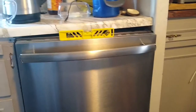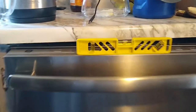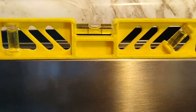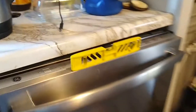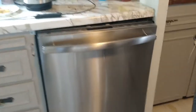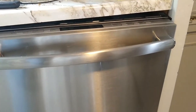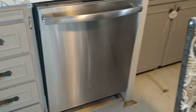My dad likes to make everything level, and when you put in a dishwasher, it has to be level so that it drains. But the trailer itself is anything but level. It's really slanted and kind of rotting on the one side, so it looks really crooked in the actual cupboard there, but that's how it had to be. It's kind of funny because it definitely bothers my dad. He doesn't like to put things in that don't look right. It looks really crooked, but that is level, so that's why it looks that way, because it had to be installed level.